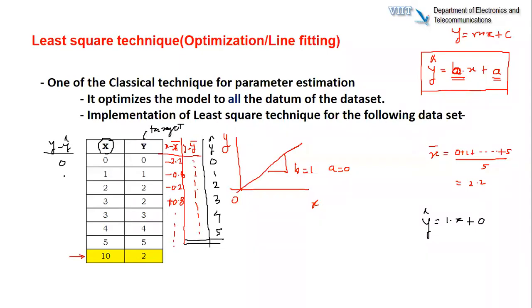For the first sample it is 0, for the second sample it is 0, for the third sample it is 0. So everywhere I am getting a 0 error. If I find out the mean of this y minus y cap divided by the number of samples, let's say m samples, then you know that this also comes as 0. So since I am getting 0 error, I have to stop there. So my line is completely fitted, you can say.